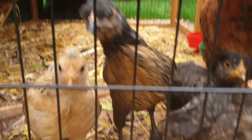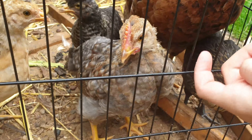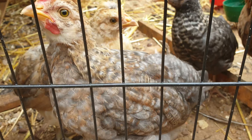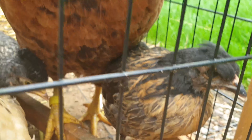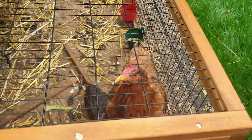Chick update — we haven't done one for a while. The chicks are getting really big. Here's Furnival, and this one here is Kiwi. We think he's a boy based on the crest and the wattles. Everyone else seems fine — look at that hairdo! They're developing hairdos, and Kiwi's even got some cheek fluff. So we're going to ring the vets and see if we can get an appointment.